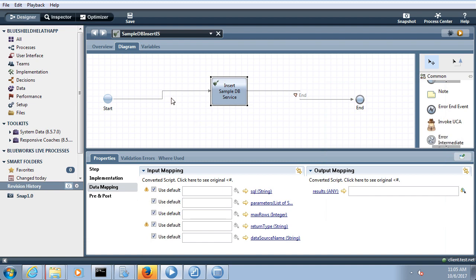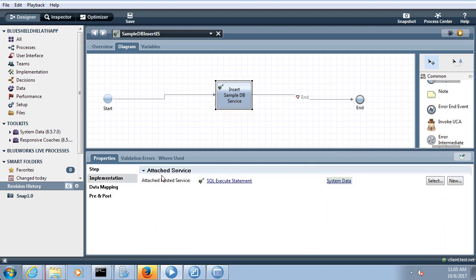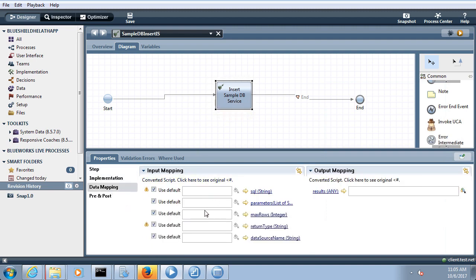For me, I'm going to write everything over here itself. Here I need to provide a data source name. What is the data source name I gave? It should be in string form, JDBC slash sample.